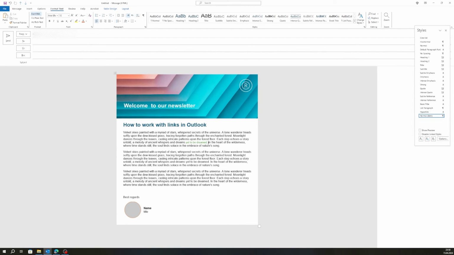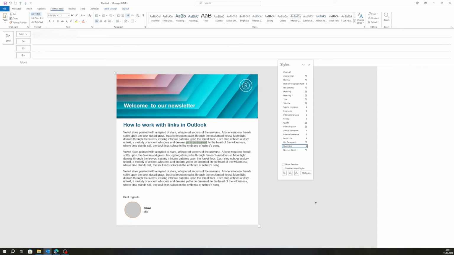But the problem is with the smart links. So if you have a smart link, let's imagine that this is a smart link, and if you want to change the color of it or do anything with it, whenever you save, it's going to go back to the default smart link style. As you see in our styles, we can't see a smart link because it's not used in the document now.